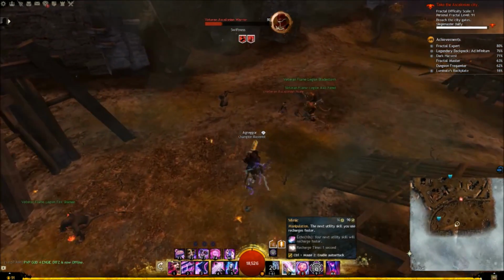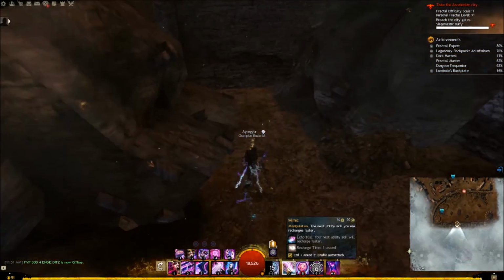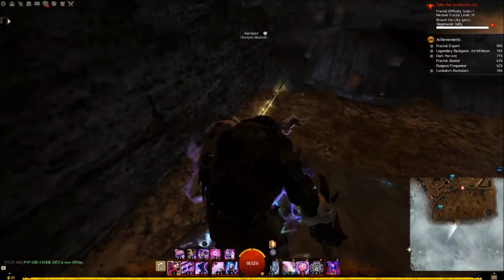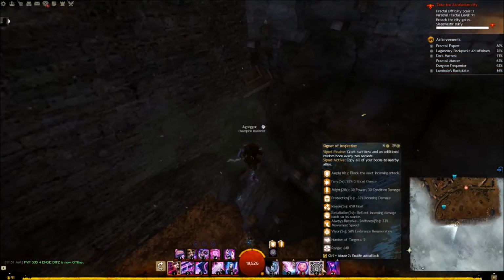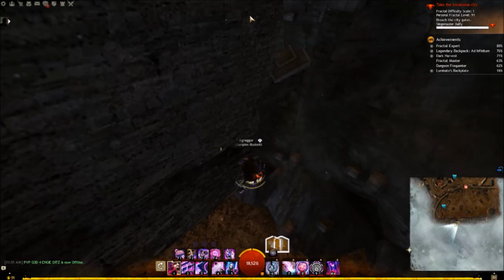Then Mimic, your next utility skill you use recharges faster, so that just means the next utility skill you use doesn't have a cooldown at all, so that's why we drop 2 wells. Usually you want to mimic your wells, but sometimes you can mimic your Signet of Inspiration to give it to your whole raid, for example. That's useful in some cases.